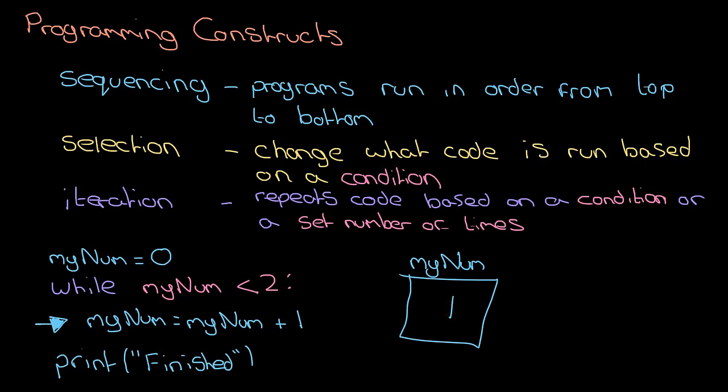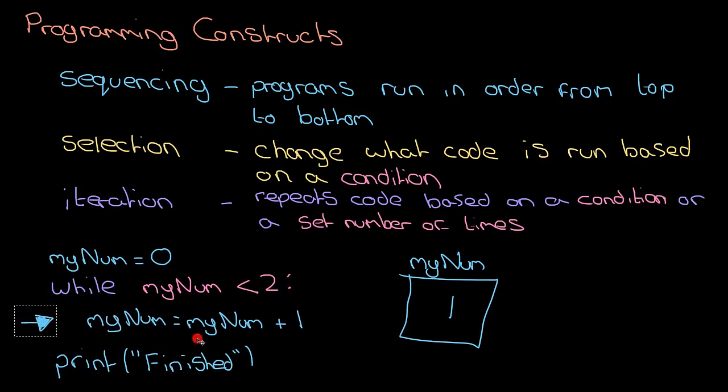And this is the bit which is really important. This is the bit which makes it iteration. We do not go on to a next line of code, which might be on down here. We go back to our while loop. Okay, we go back to our while loop here, and then we check again. We say while my_num is less than 2. So is my_num less than 2 yet? Yes, it is. It's 1.